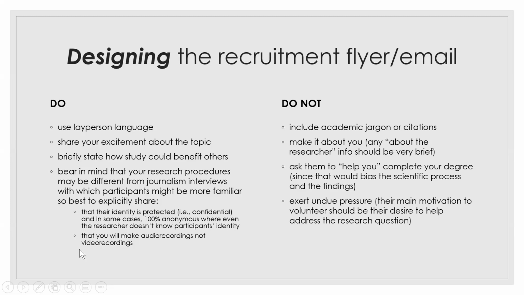So two things that you could highlight, if you get into a little more detail in your flyer or in your invitation, would be to mention that their identity is protected, and be sure you're very careful about whether you use the word confidential or anonymous. And if you're not sure which one describes your study, then talk to the IRB. That will be part of your IRB review, confirming whether or not your data collection is truly anonymous or simply confidential.